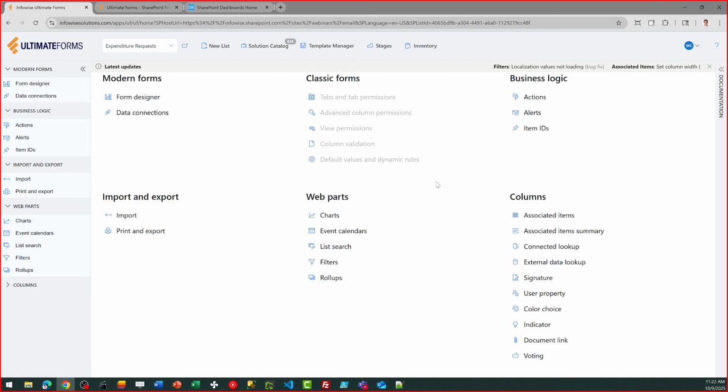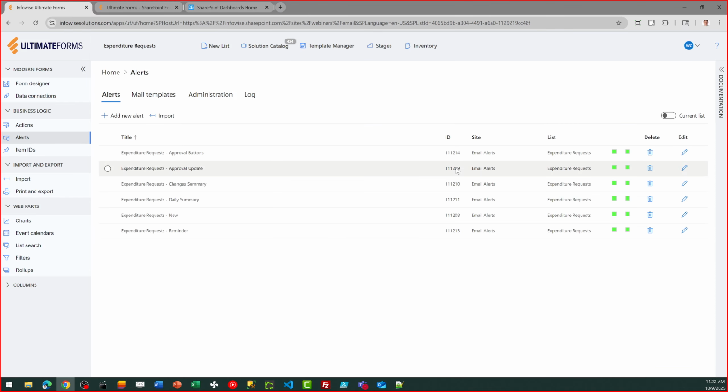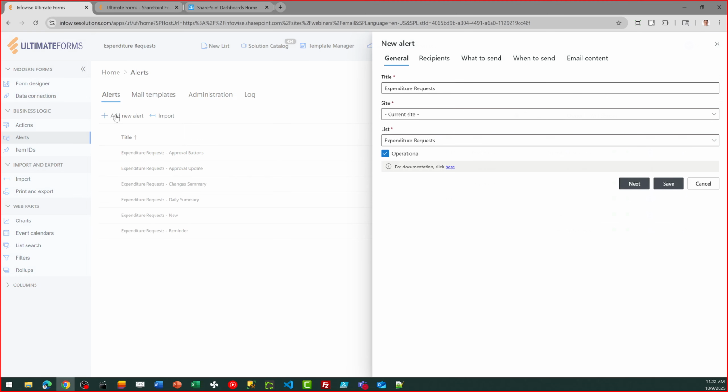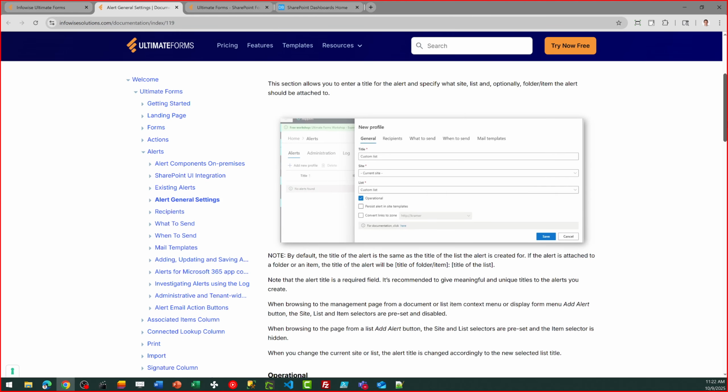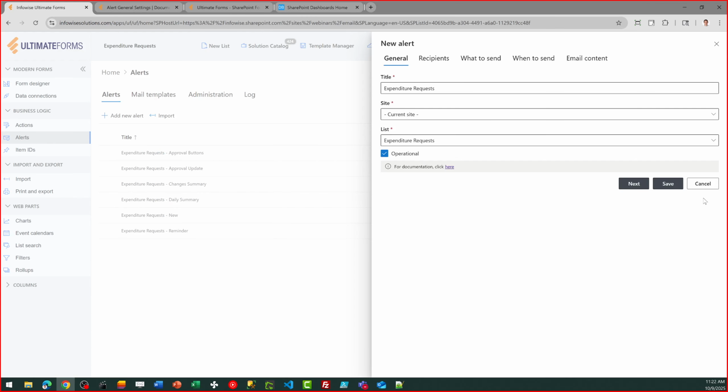So all of those possibilities are under alerts, and then also within the interface you can click on options to go to help documentation. Notice there's a link here, so that helps because your users may be new to this, and when they're just starting out on alerts, you can see that we have in-depth documentation about all the different possibilities of what you can do with the email alert rules.